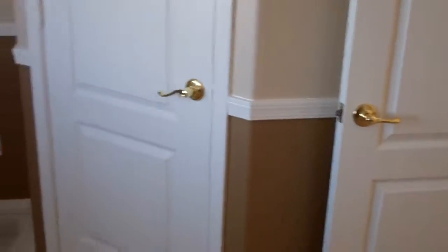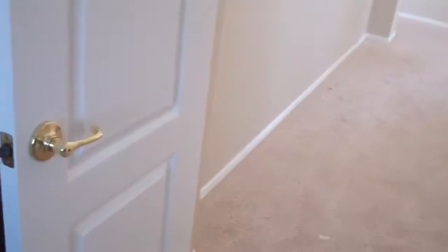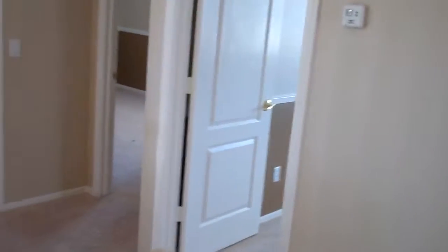Down here is the double door den — this is the one we put the closet in. We've got nice two-tone paint and the plantation shutters. This is how the faucet turned out — worked out really, really well. It just opens here, put some shelves in it, and we've got the double doors. So now we actually have a true five-bedroom, three-bath, plus the downstairs den.